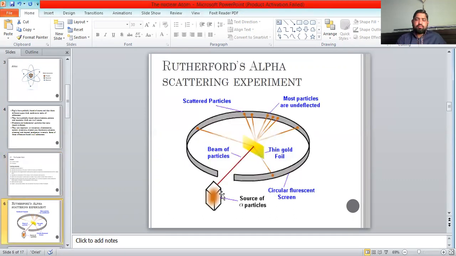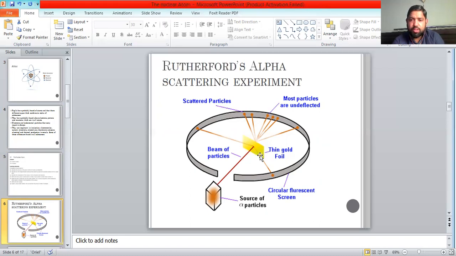Okay, so in the early 1900s, Rutherford with his two assistants, Geiger and Marsden, performed an experiment. I'll first tell you the apparatus here. We have a source of a radioactive emission here, that is alpha particles. Now we have not discussed alpha particles yet, but an alpha particle is basically equivalent to a helium nucleus, which has two protons and two neutrons. So it is a positively charged particle, and it is a heavier particle. That source of alpha particles can only emit in one direction. Alpha particles can leave from this source only in one direction.